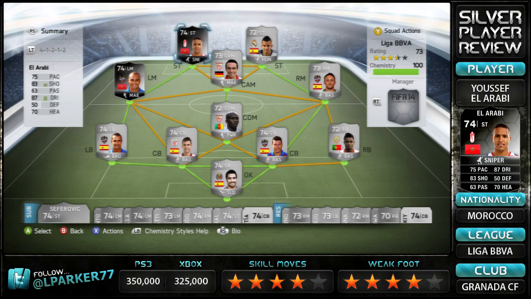Anyway, we'll jump into the player review. Inform El Arabi is the Moroccan striker that plays for Granada in the Liga BBVA. He has 4-star skills and 4-star weak foot, and on the PS3, he's been going for about 350k, closer to 400k now, and about the same on the Xbox, 325k over the weekend, but after the weekend he's gone up a tiny bit to close to 400k.